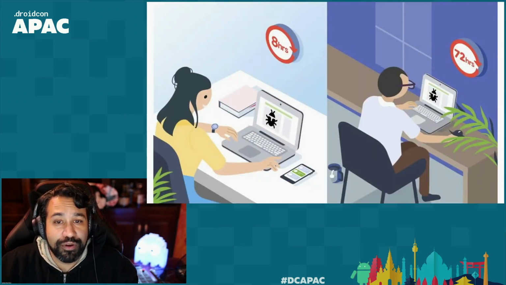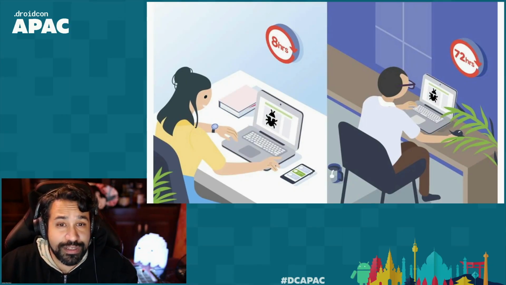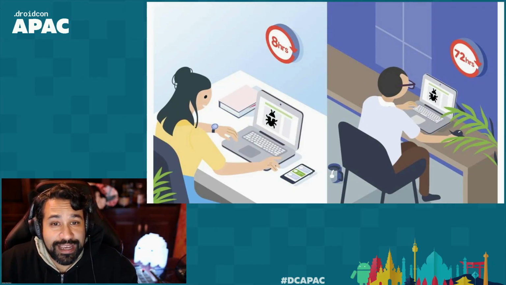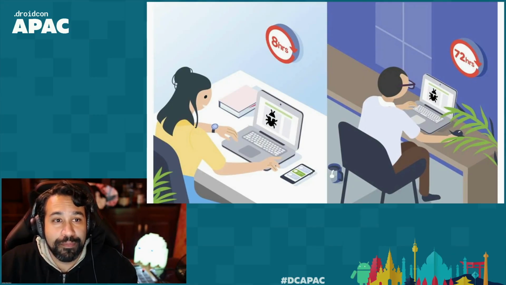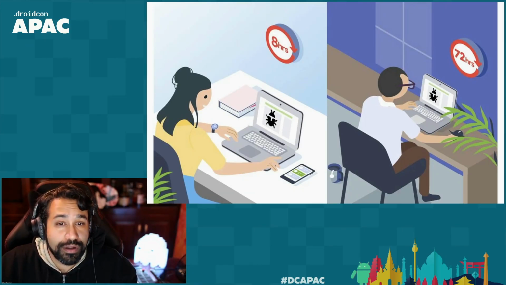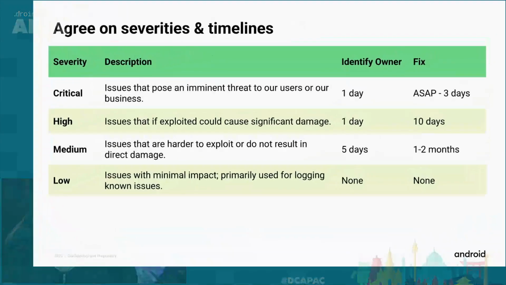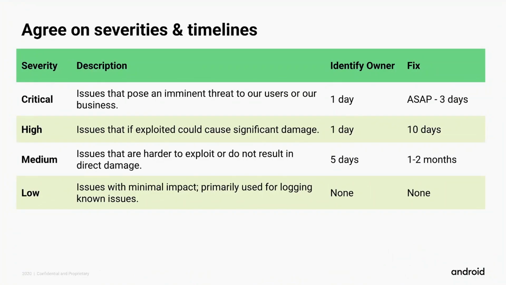If you don't already have agreed upon severity standards and associated remediation timelines, consider doing a threat modeling exercise to identify what threats are most likely to impact your organization. With this knowledge in hand, you can create a shared understanding of what constitutes a critical, high, medium, or low severity issue, and identify associated timelines with each severity for identifying an owner, as well as fixing or mitigating the issue. This table is just an example, and it could be adjusted to meet the needs of your business in terms of what types of issues fall into which severity and what timelines make sense based on available resources.